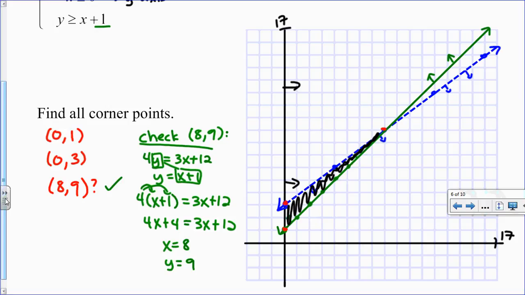They need to be equal, okay, not just the inequality. So when do you make it equal and when do you keep it at inequality? When you want to know where two lines intersected, when you want to know that specific point, you're looking at the solution to the equation. There's only one point that that's true for. When you're solving just an inequality, when you're getting a feasible region, you're looking at the inequality, because any of these points will make the inequalities true, but only this point makes the equations true. Okay?